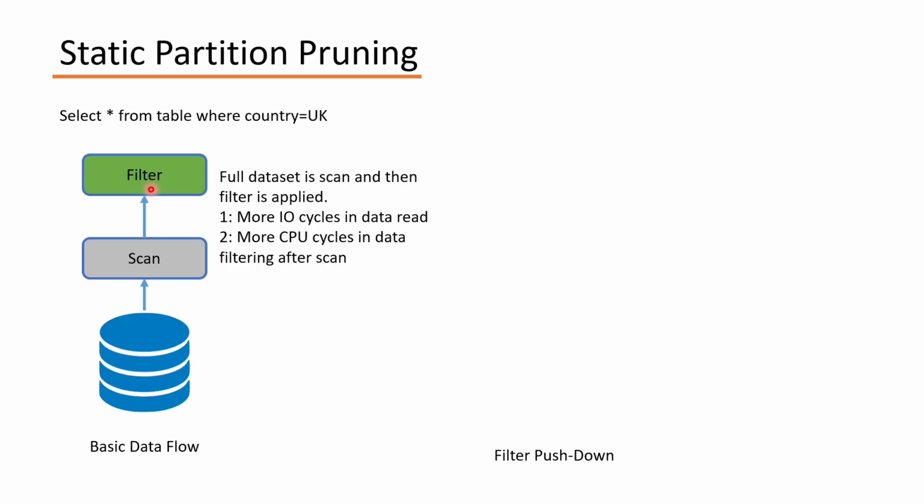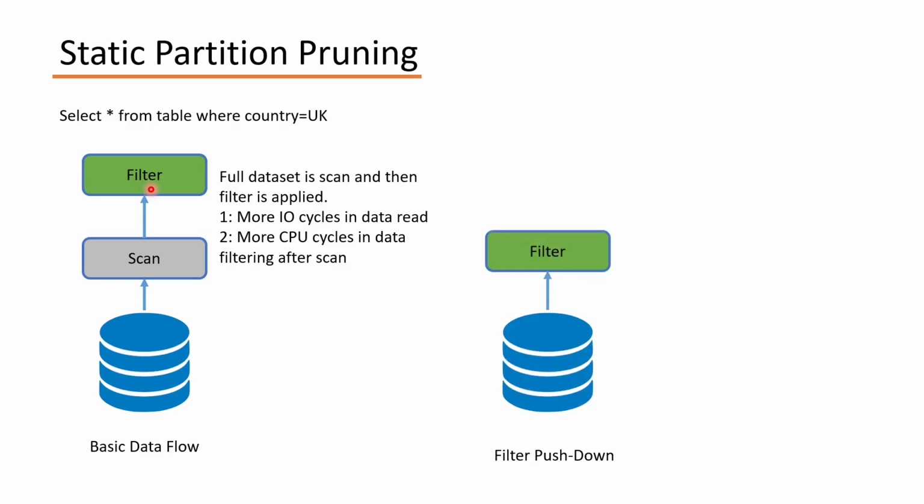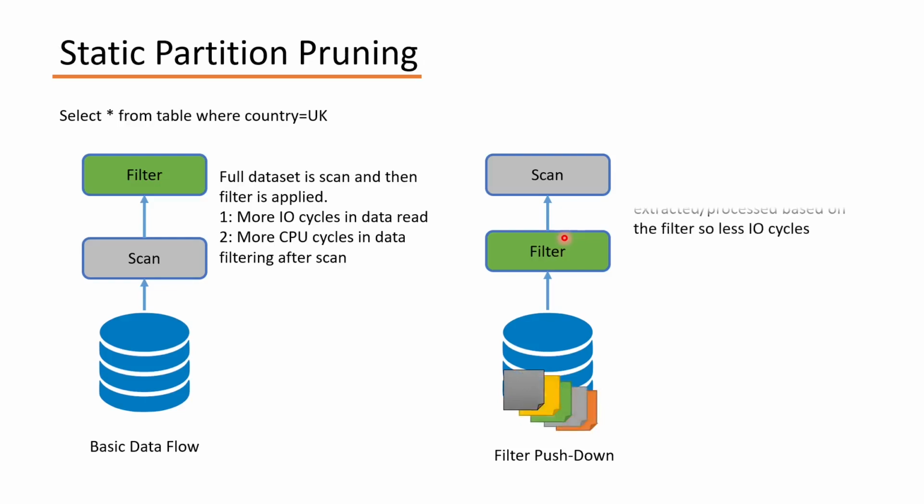Now, consider a scenario when pruning is enabled. Most of the query optimizers will try to push down the filter as close as possible to the data source in order to avoid the scanning of the full dataset. Spark will try to push down the filter to the dataset and then read the data with the filter applied on it. So the amount of records read by Spark is less. Partition pruning works at its best if the filter is based on the partition column. So Spark will be able to skip the partitions which are not in the filter condition. This is called static partition pruning.